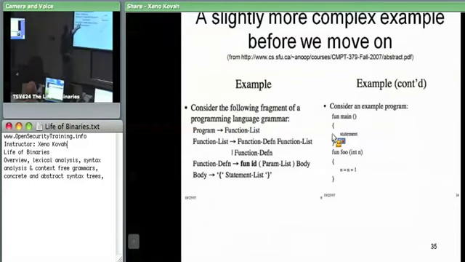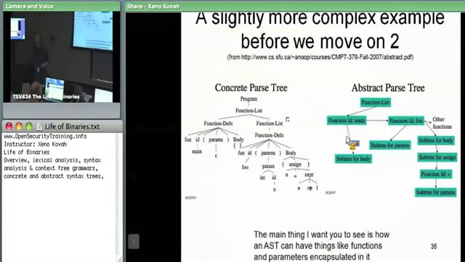So you see down here, this function definition is fun and then ID. In order to have a function, you must have fun and then ID. Given that grammar, it's not fully filled in, but it recognizes this sort of stream of tokens. The main thing I wanted to show here was a more complicated example, to say it's more realistic, because when we eventually get to abstract syntax trees, which spit out assembly language, you'll want to know that we're not just dealing with toy examples like A plus B equals C.